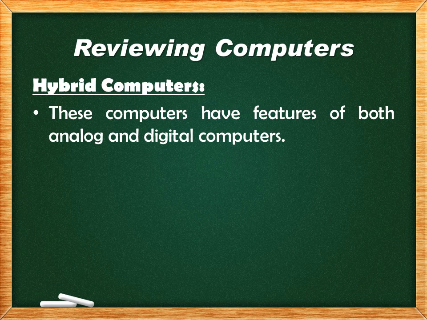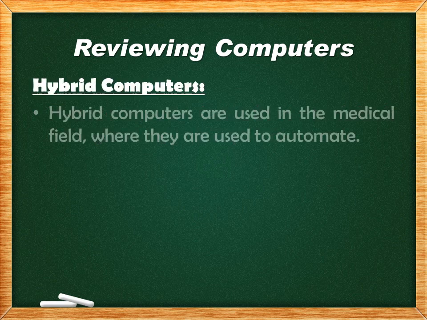They are very expensive computers, but they are now in the market. Hybrid computers are used in the medical field where they are used to automate. The word automate means done automatically by the machine, or the machine can do it. So hybrid computers are used in the medical field where so many works are done by automation.